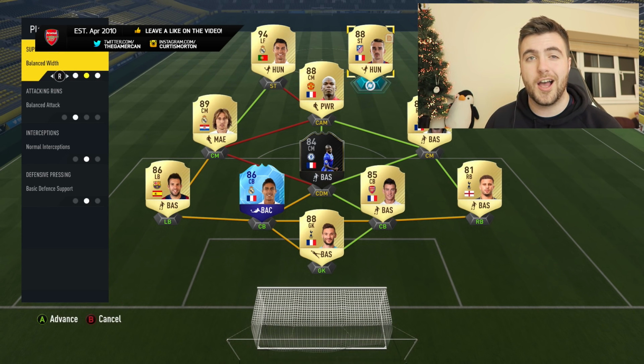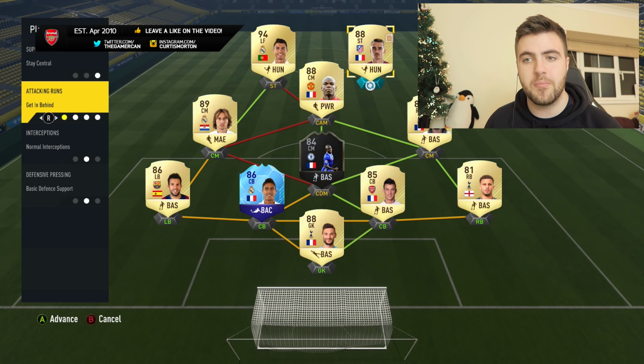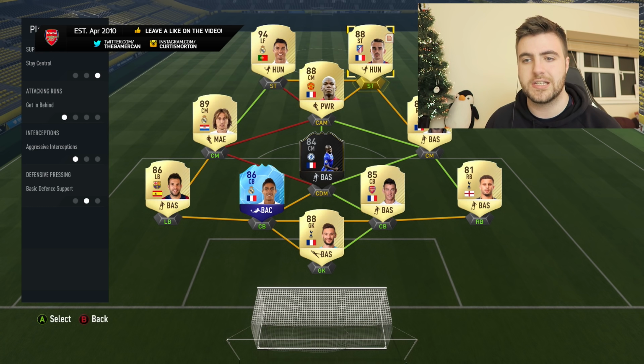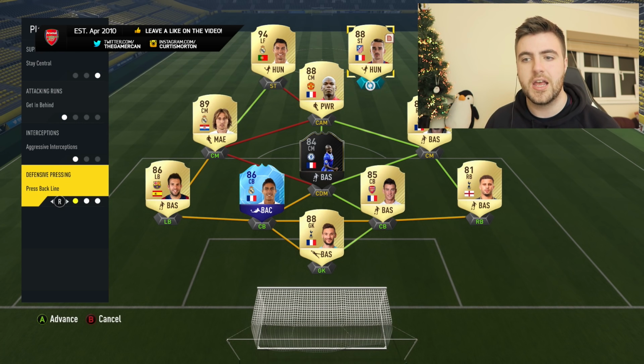I want Griezmann to do something a little bit different for me as well. I want him to stay central. I want him to get in behind. You always want that with that player for me, he's the get in behind one. And I want him to do aggressive interceptions. I want him to try and press the back line a lot.